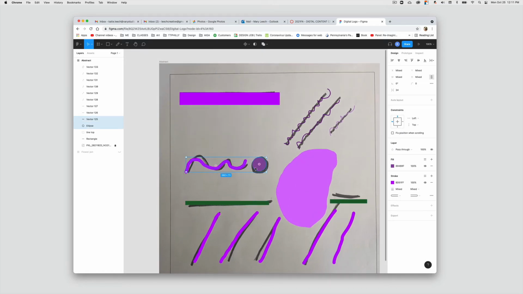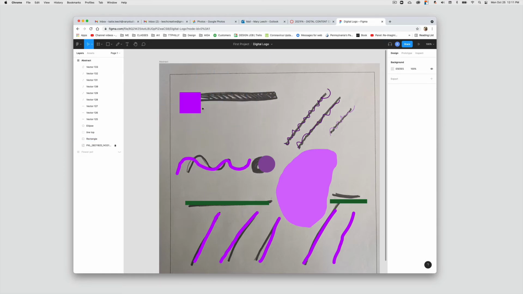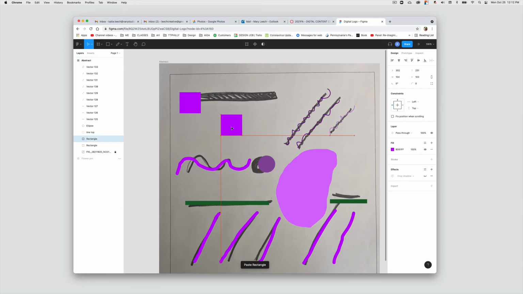And you know, you can do that with all of this stuff. You select it and then just kind of adjust it if you want. If you go to any of the edges here, you can move and change. You can also Command or Control C and then Command or Control V, and you can paste.